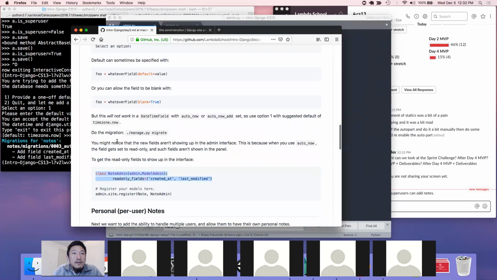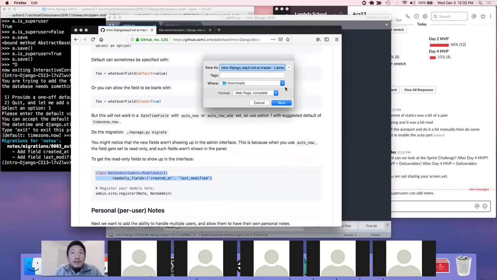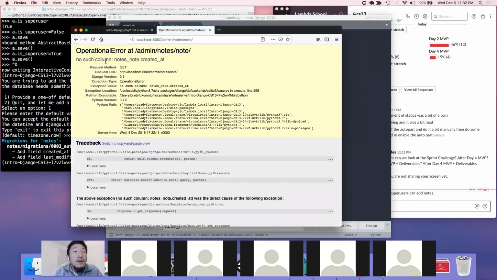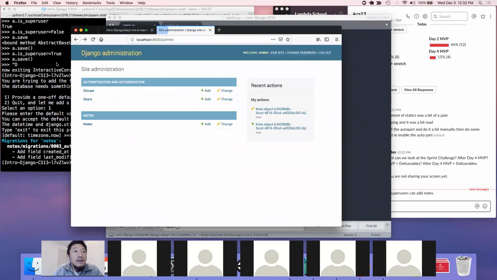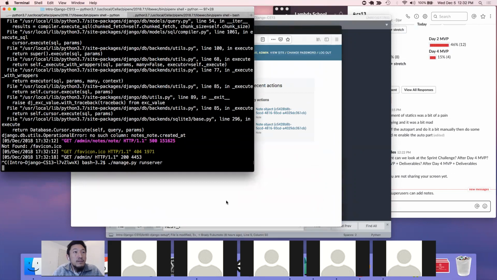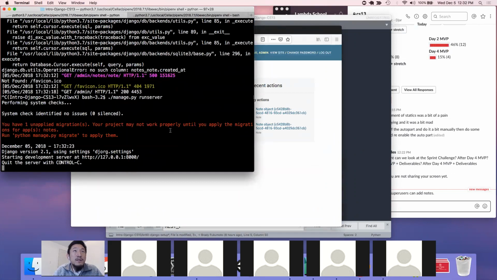I think that should be it. Now we should be able to see created_at in our notes. No such column, notes_note.created_at. Maybe we have to restart our server. Oh, whoops, I need to migrate.